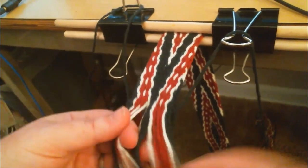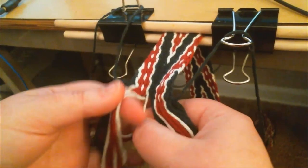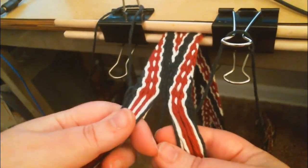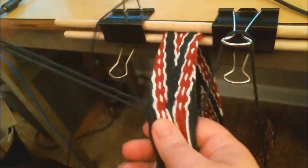So yeah, she did that, separating everything out. Make sure it's the right way here. That one needs to go over. Yep, that one needs to go over. So there's that. And then she just took this and just pulled it right on through. So that's how she did it.